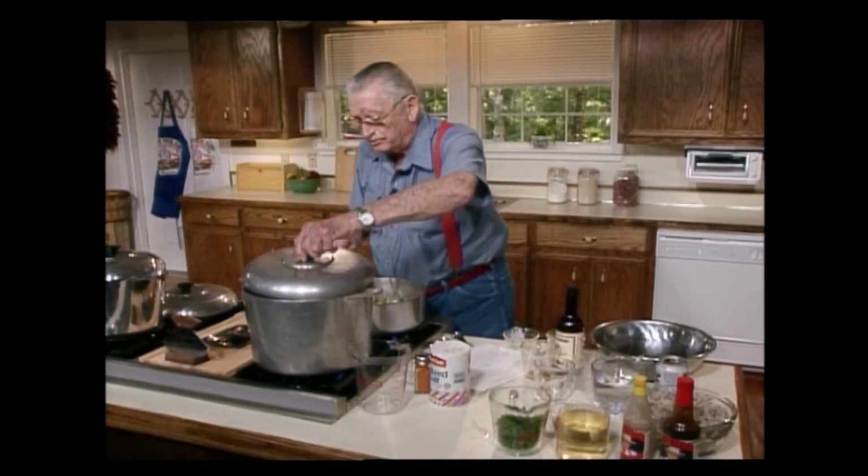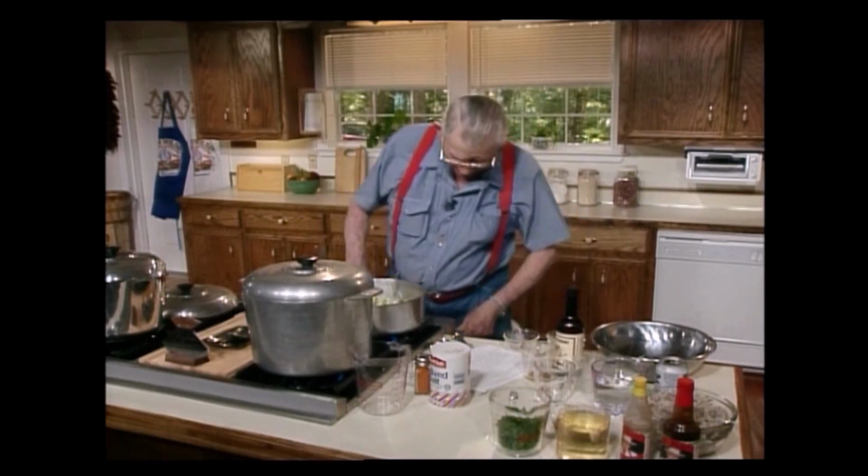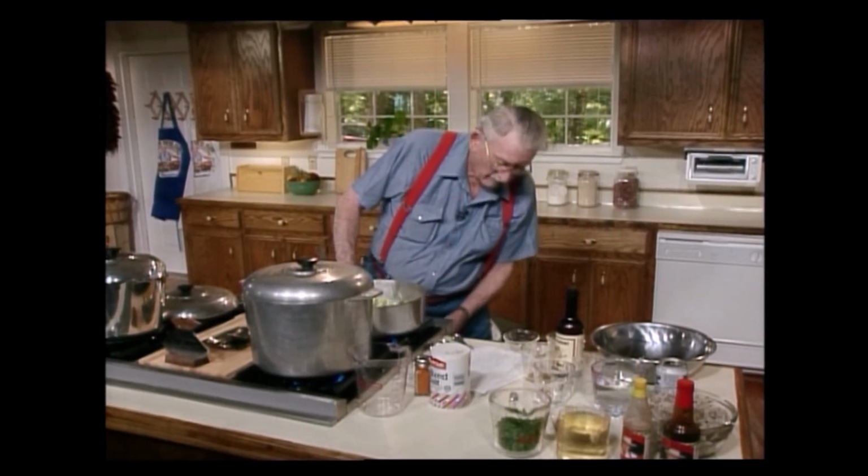Excuse me, I got to look at these shrimps. They're doing all right, but they got to boil better than that. Come on, shrimps. That'll do it.